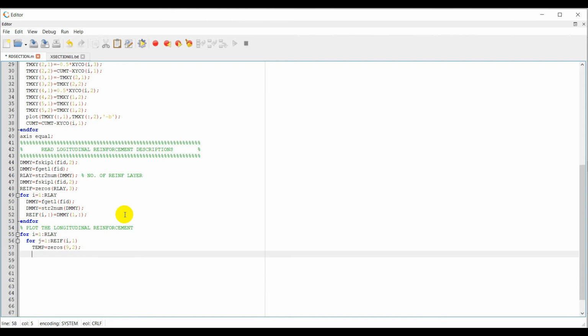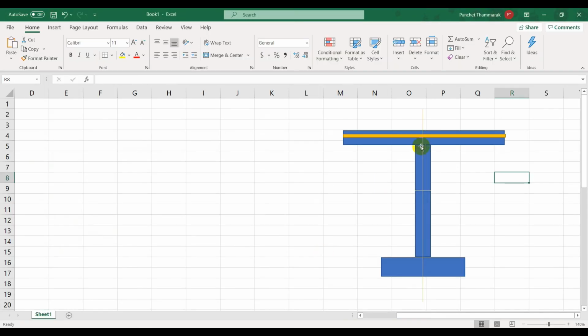First, I need to get the center of each steel. So the center of each. The steel will be somewhere here.